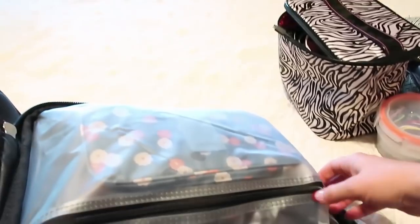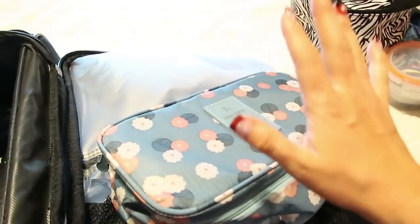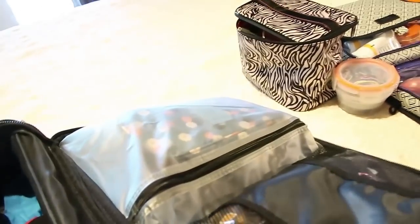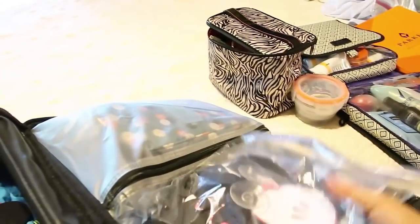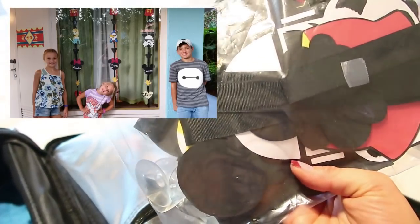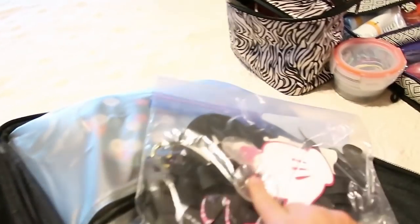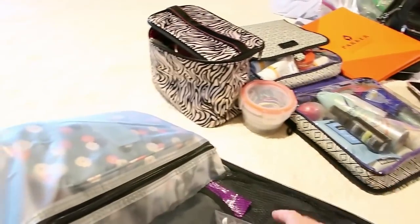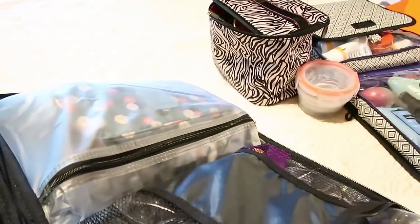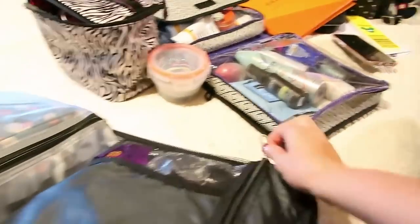Let's get started with what's in the carry-on bag. In this pocket here I have a little case with all of our toothbrushes and toothpaste, and I think some deodorants are in here also. In our carry-on bag I have these banners that we hang up in the windows — they hang down and have suction cups. They're so cute and I got them made by Kelly's Creations. She's on Etsy and Facebook. I love Kelly, she's done a lot of stuff for us.